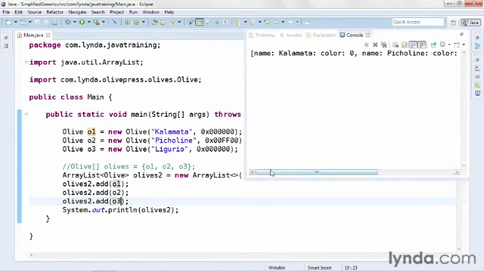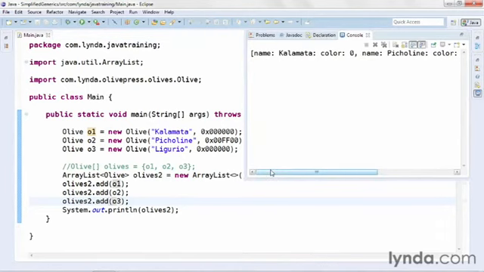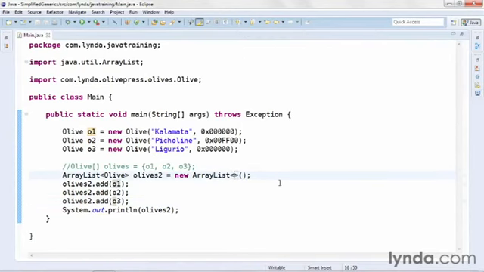And now in my output, I get much more information about the object. I see the name and the color of each object, and that's because of the toString method that's a part of the olive class. So the important thing that I wanted to use in this demonstration is that if you're using classes that use generic declarations, such as ArrayList and many other collection classes, in Java 7 you only need to declare the data type of the contained objects once in the variable declaration, but you don't have to redeclare it in the constructor method. It will save a little time in your coding and in the maintenance of your Java programs.